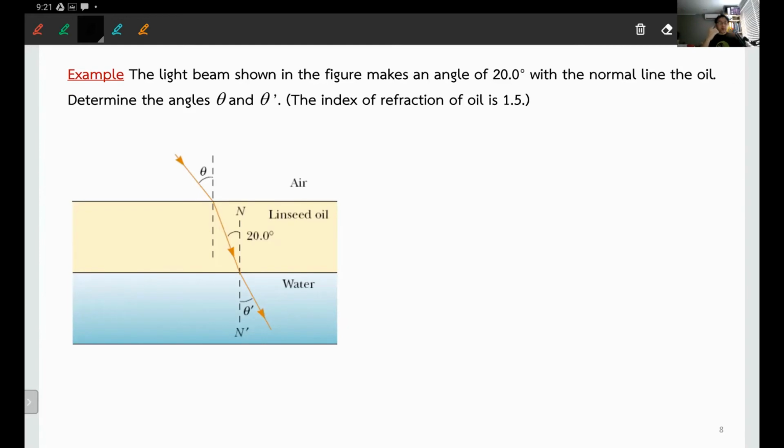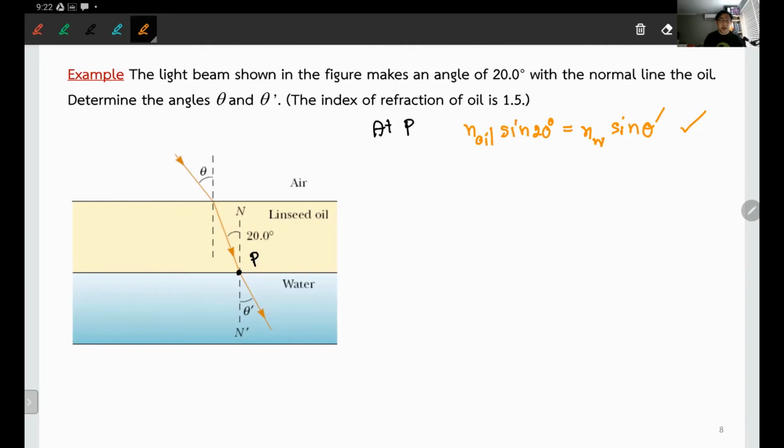And now everyone should be able to do this quickly. So let's start from the closer one, let me call the bottom interface. The light hits point P and tries to refract into the water. So I'm going to start right there. And you'll see that I can do it very quickly here. I'm going from the oil to the water. So I can say N of the oil sine 20 degrees equals N of water, let me use subscript W there, sine theta prime. And that's it. I'm done. You guys with me?